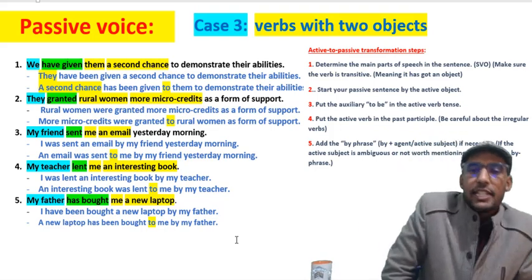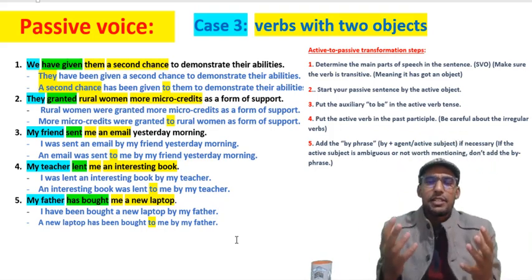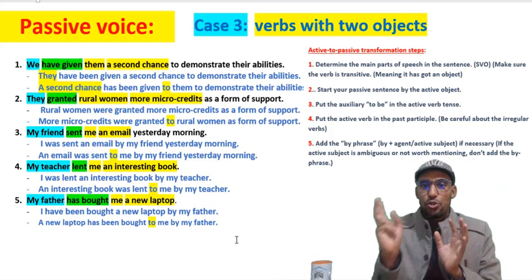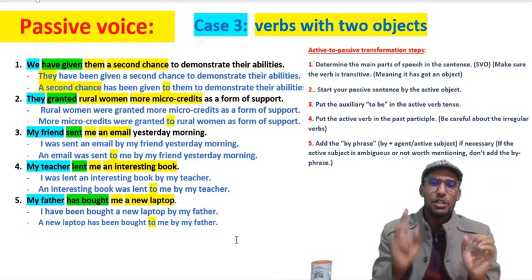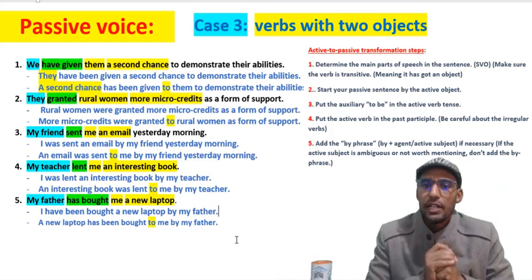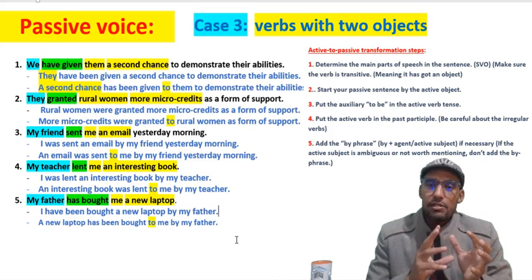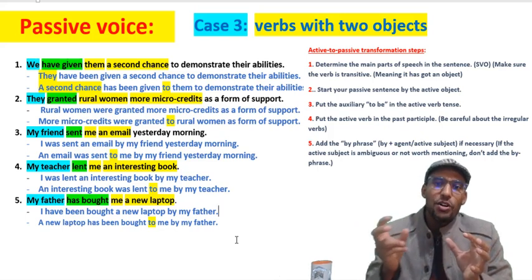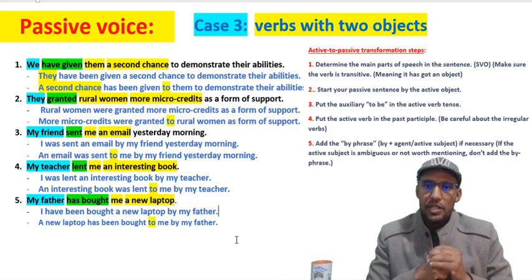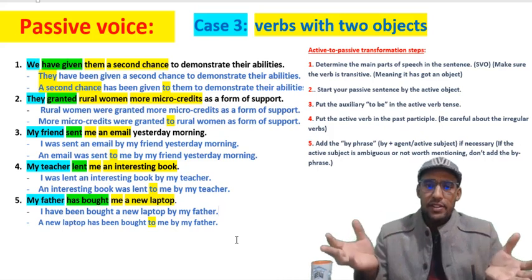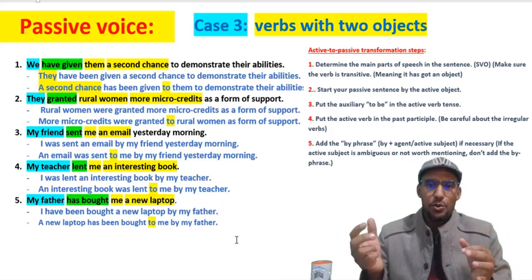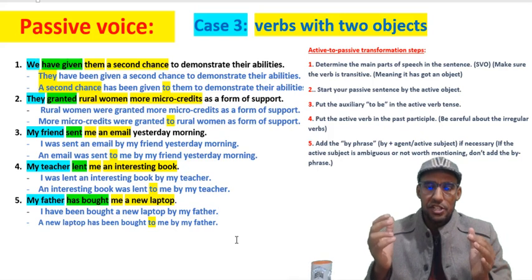This is how we deal, guys, with statements that contain verbs with two objects, direct objects and indirect objects. The indirect object is the recipient of the direct object, okay? So, guys, it's very simple. You have two choices when you are facing such a case.